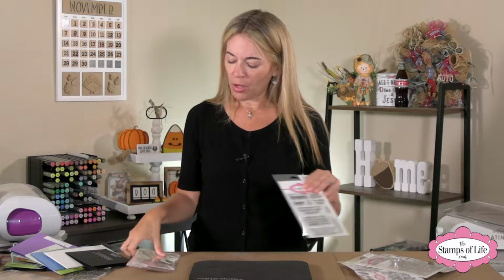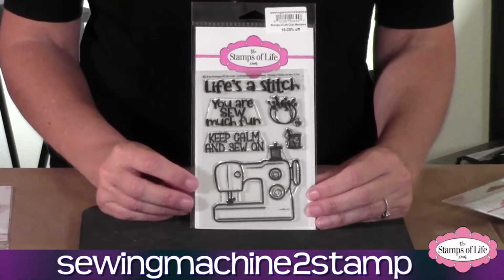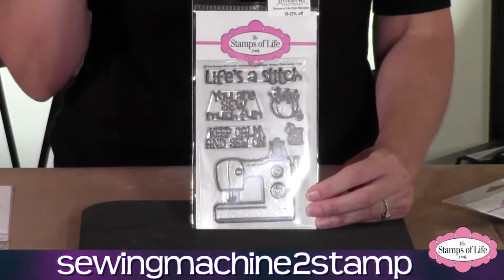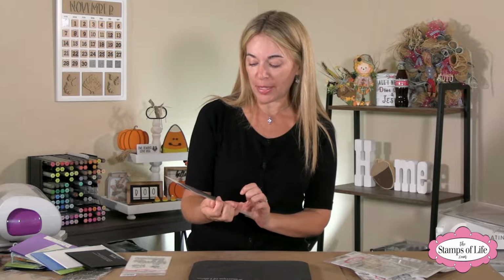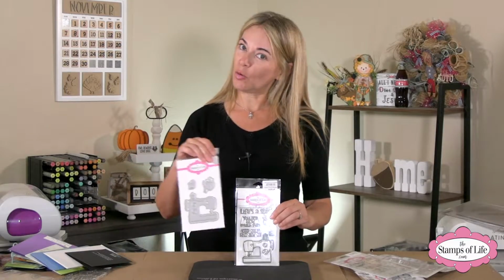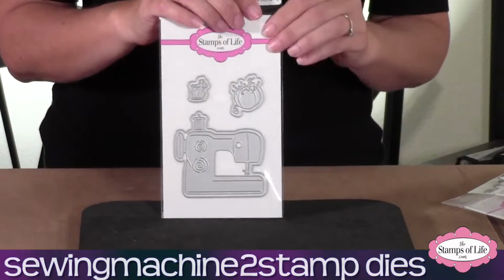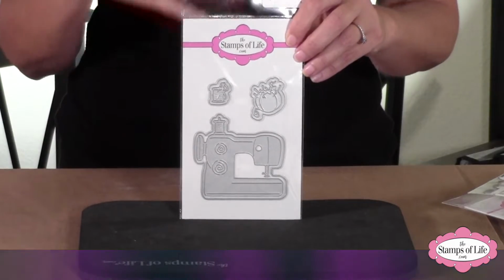So here we go. We have a sewing set, and I've already used this one. This is my sample, but it says life's a stitch, which is really sassy and really funny. You are so much fun. Keep calm and sew on. It has a cute little pincushion and a bobbin and a fun sewing machine. Well, yes, of course, there are dies that match.